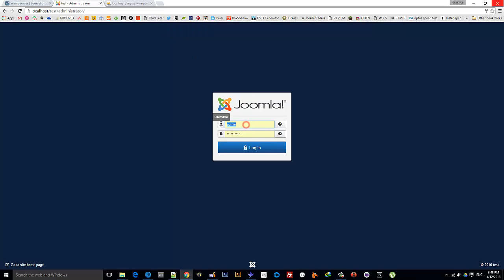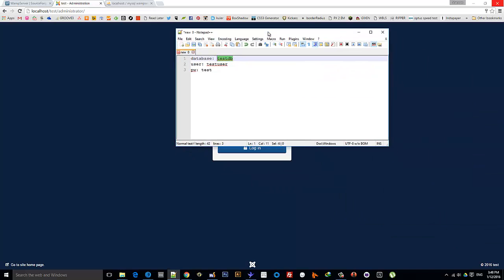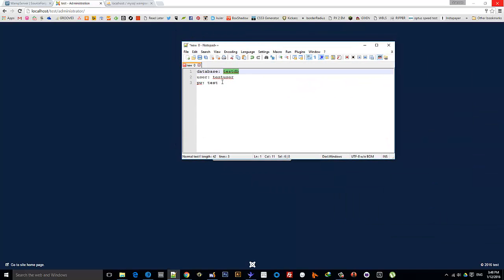And then enter in our admin username, which in my case was admin, and my password. Now, it's easy to get those logins confused because we've actually created two sets of logins. We've created a Joomla admin login, which is what we're using now, and earlier on we created a database and a user and password.